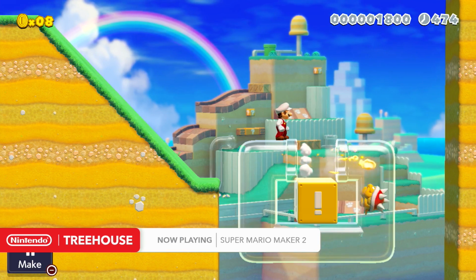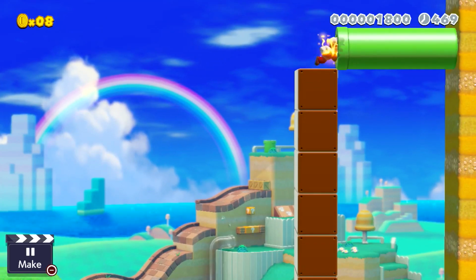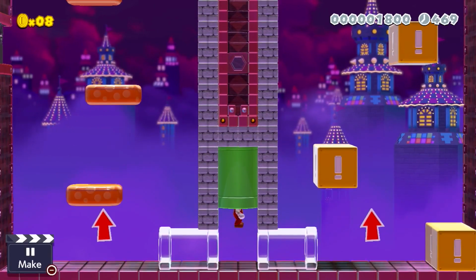So, you know what? Let's get out of here. This is already too crazy. Maybe I didn't need these fireballs after all, but it works. Iteration is what Super Mario Maker is all about. Yeah. So you trial and error, you see how things work.